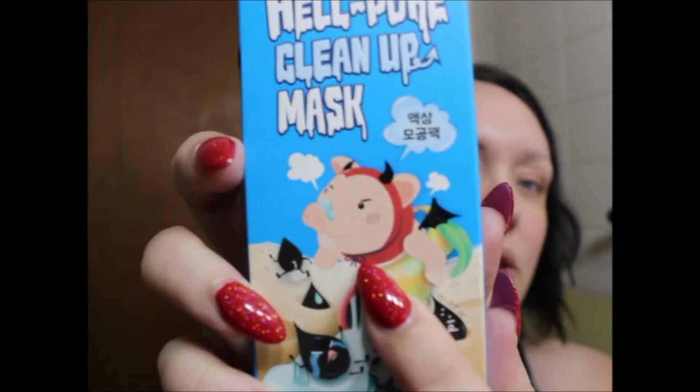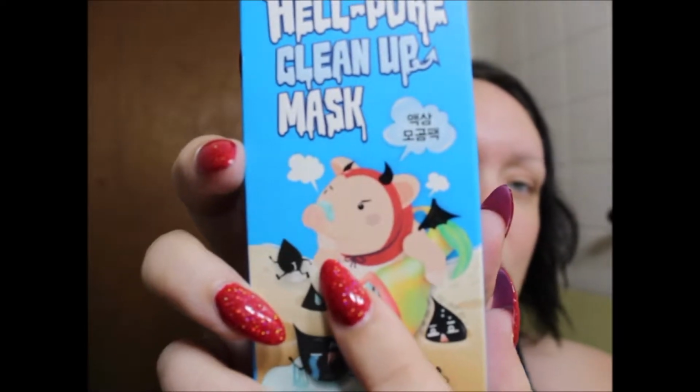Then wait for 15 minutes, slowly peel off from the ends and remove the sebum that melted out of the pore. The little piggy on the box has me a little freaked out because he's got this butt chin going on here. But you can see with him that it's just over the bridge of the nose. I am going to wash my face and then we're going to get into this, try it out. So let's get scrubbing.